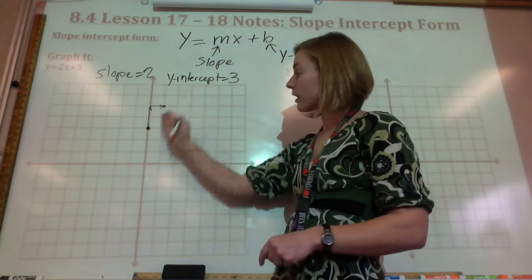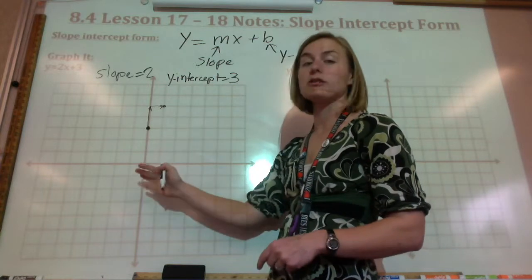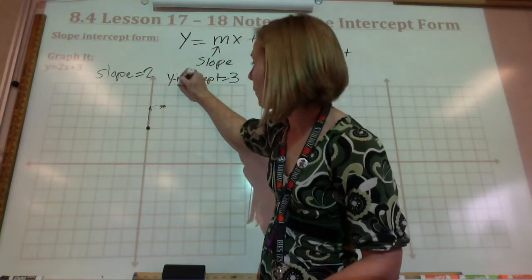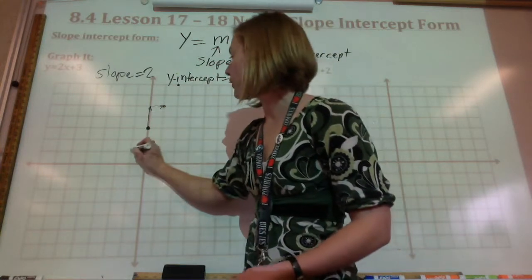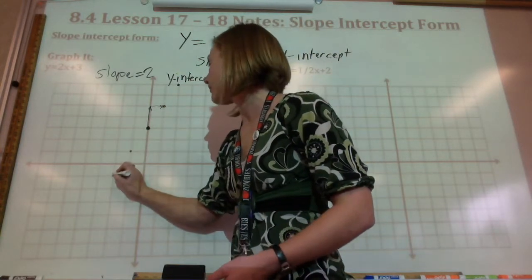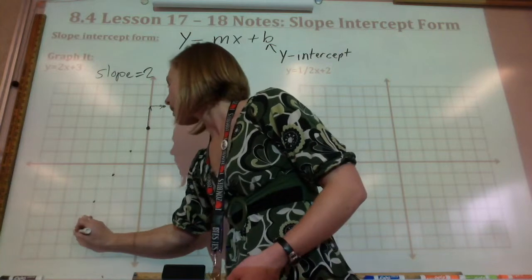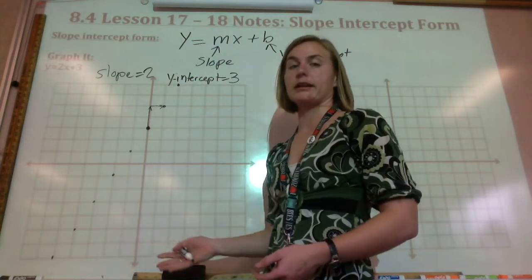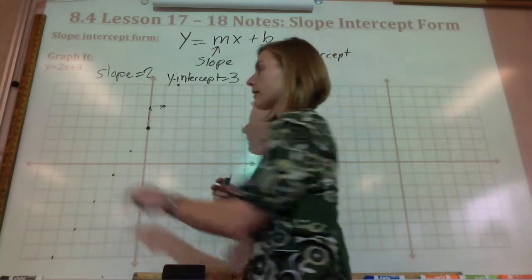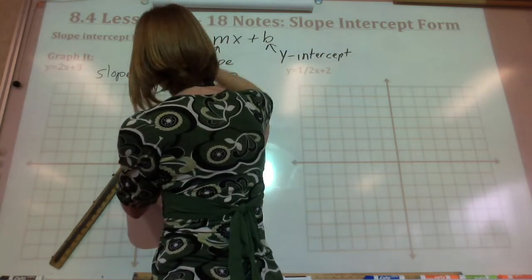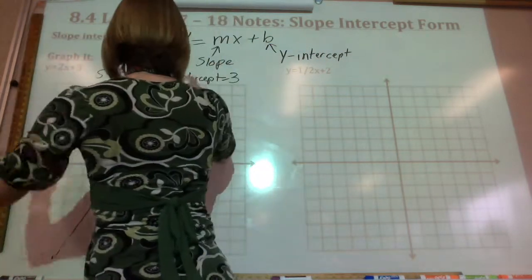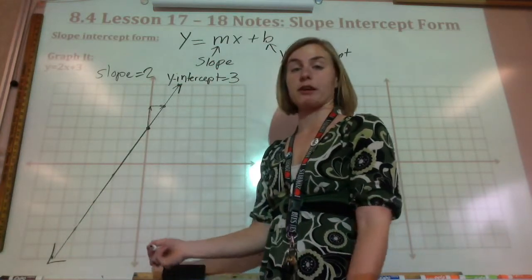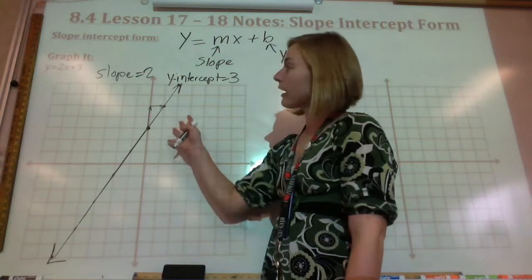And we could draw a line from that, or if we want more points, we can, because this is going to be patterned. Constantly it's going to go up 2 over 1, and vice versa in the other way, down 2 to the left 1. And we can use that to get a couple more points if we want our graph to be a little bit more precise. So now we can draw our line. And we, of course, always put arrows at the end because the line goes on forever. And so that is that first one.